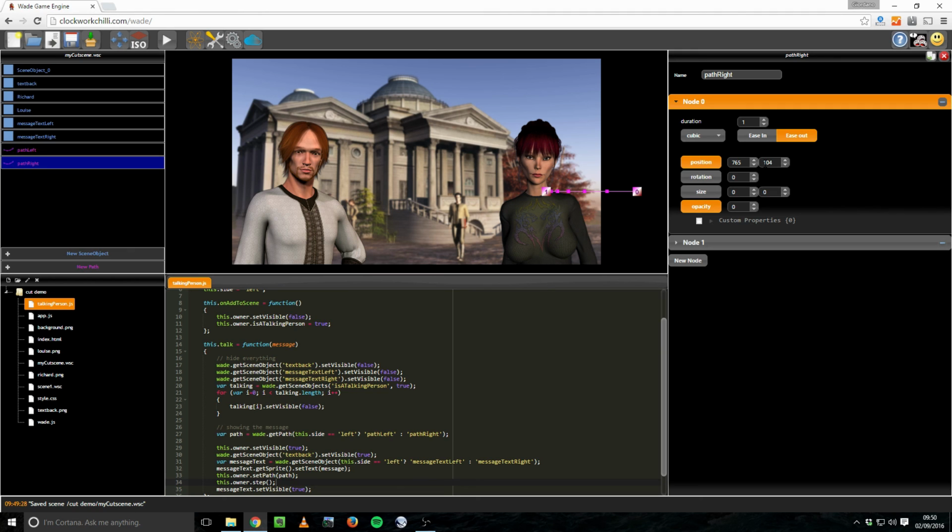And again, this could be called path right for the other character. So rather than, yes, I'm setting it to visible, but I also want to say this owner set path. Yeah, so the owner at that point will follow the path. Let's see what it looks like. It's easier if you actually see it.